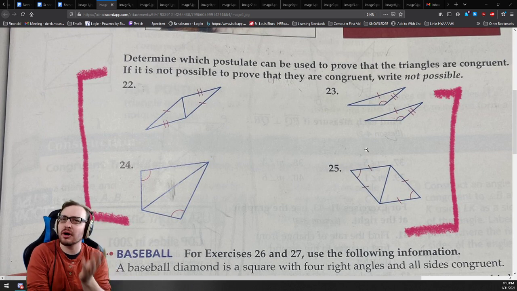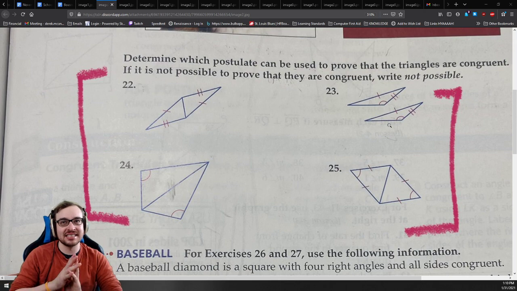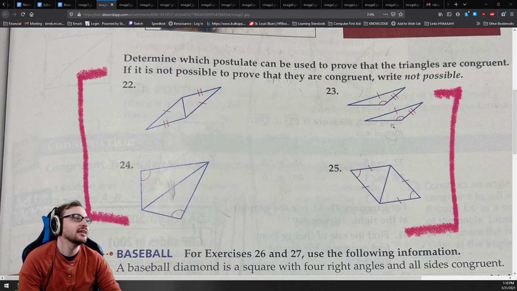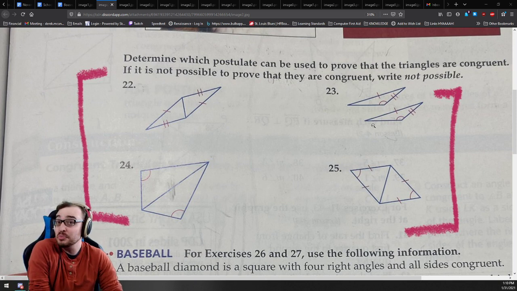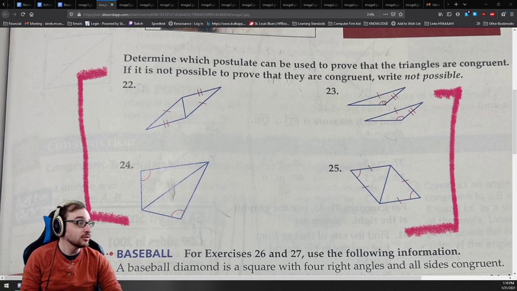And again, it's a postulate, so it's hard to show you that it doesn't work. But basically, these triangles could be two different triangles. There's two options, so there just isn't enough. It's just so close, but not quite. So we don't know whether they're congruent or not. They could be, if both those angles are 90, yeah, sure. But we don't know for sure. Not enough to prove it. We don't even know that they aren't congruent, right? They have a lot that matches up. They could be if we knew more information. We just don't know for sure.